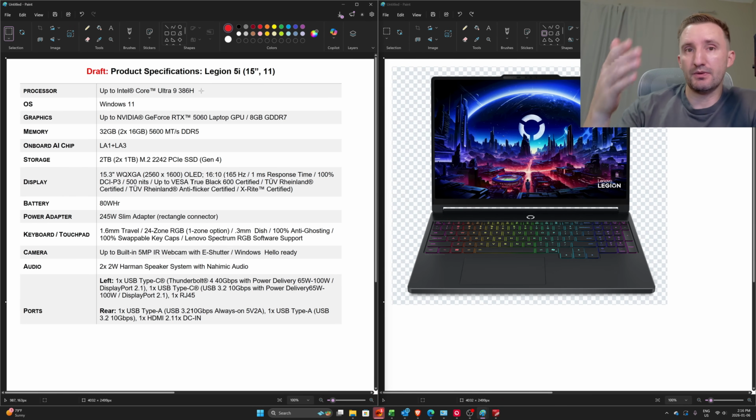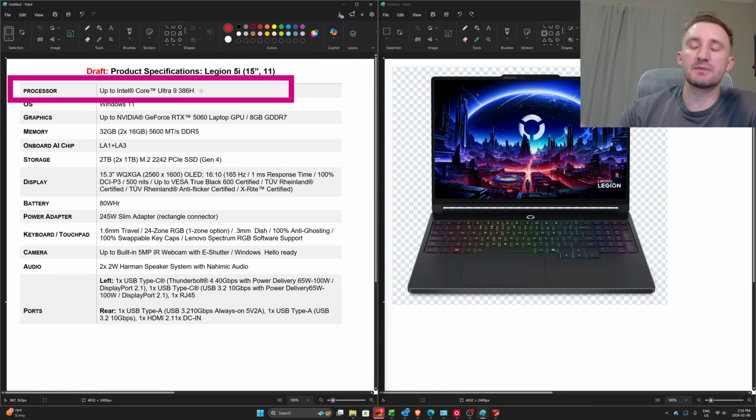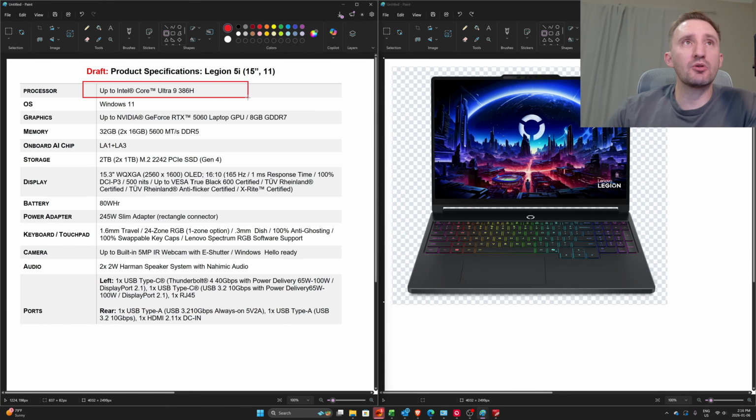This is an H chip, the new Panther Lake stuff, so it's more efficient, right? It's going to be more like the Arrow Lake 255H, not HX. So we should be getting incredible performance out of this CPU. I'm talking very good desktop-level performance out of an H chip. Everything I've seen from Panther Lake is still in leaking mode right now. CES is ongoing. It hasn't hit the ground running yet, but from what I'm seeing, it's fantastic. The iGPU is supposed to be amazing on this thing, but the CPU will be fantastic.